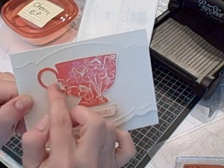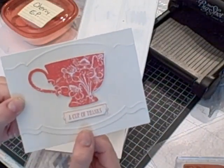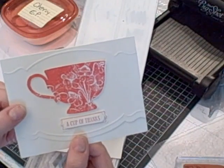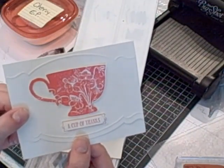I guess the most meticulous part is trying to cut that out in the center there, get the handle of the cup open. You could leave it without cutting it out, or if you have an X-Acto knife or something that's a good sharp blade, you can cut it that way.